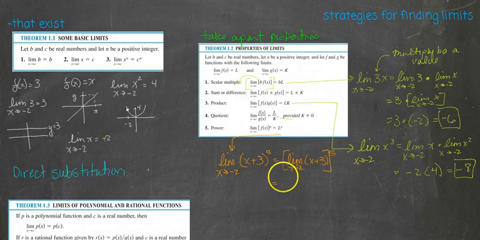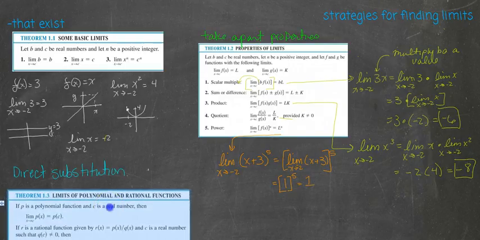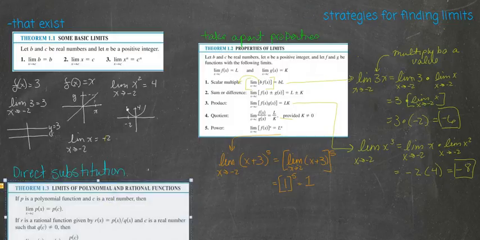So that tells me that I'm dealing with the limit, direct substitution, right? We're still working with direct substitution. Put a -2 in for the x. So inside the parenthesis, I'm looking for the limit as x approaches -2 of 1, but a constant function is just whatever the constant is. So that would be 1, which still needs to be raised to the 5th power. And 1 to the 5th power equals 1. So let's look now at a bunch of examples that work by direct substitution.